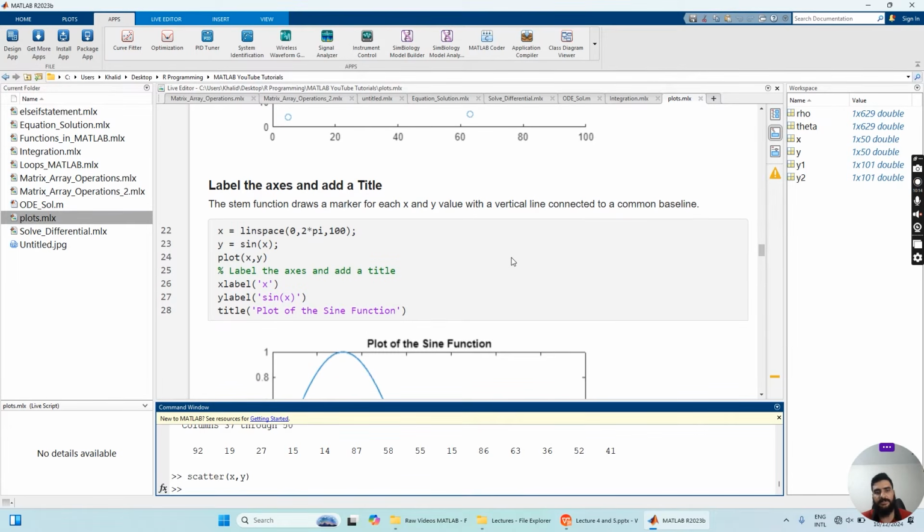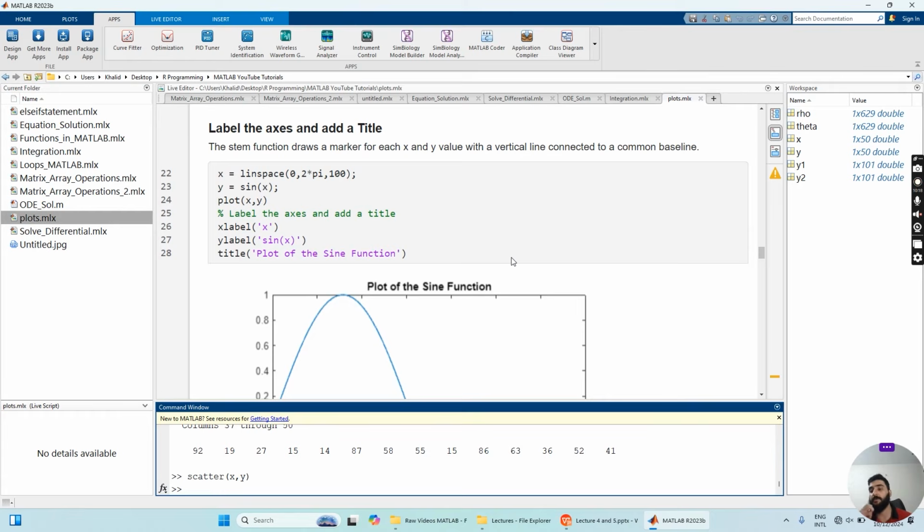Now let's move on to some important concepts: how you can actually make your plot diagram more readable and more understandable. Wherever you're presenting, the reader might want to know what is on the x-axis, what is on the y-axis, what are the labels, what is the title of the plot. So how are you going to do that?